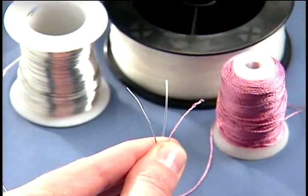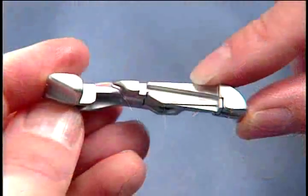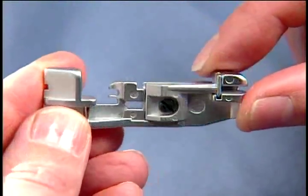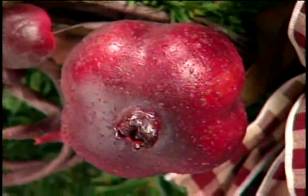The yarn application foot will help you apply wire, fish line, or thin cord into a rolled hem. Use it to create body in hems on chiffon or sheers. It can even be used to create wire-edged ribbon.